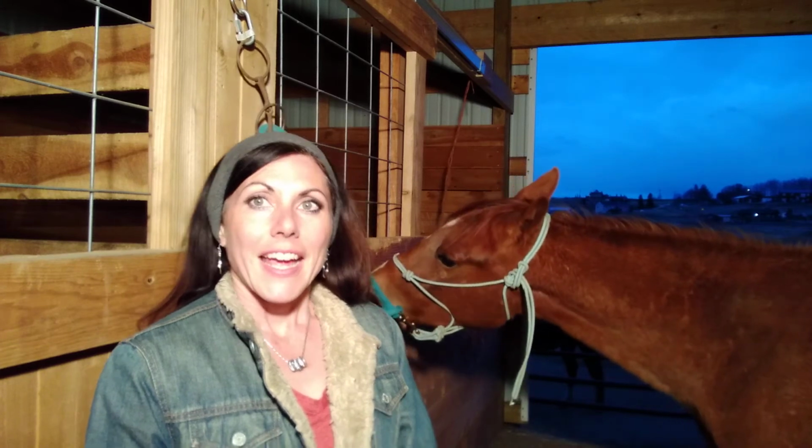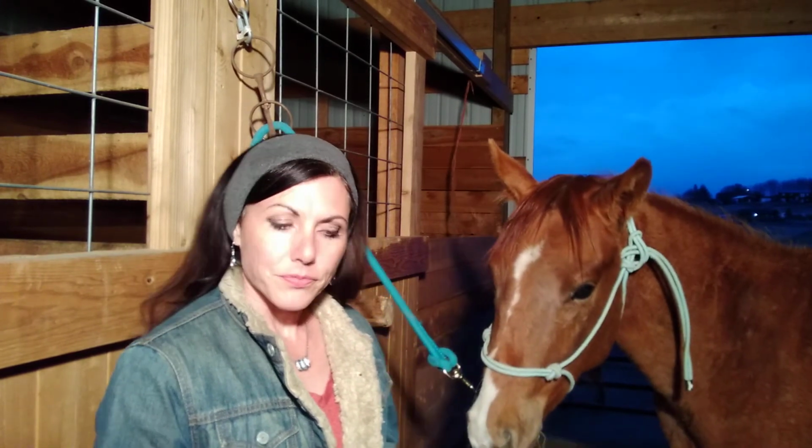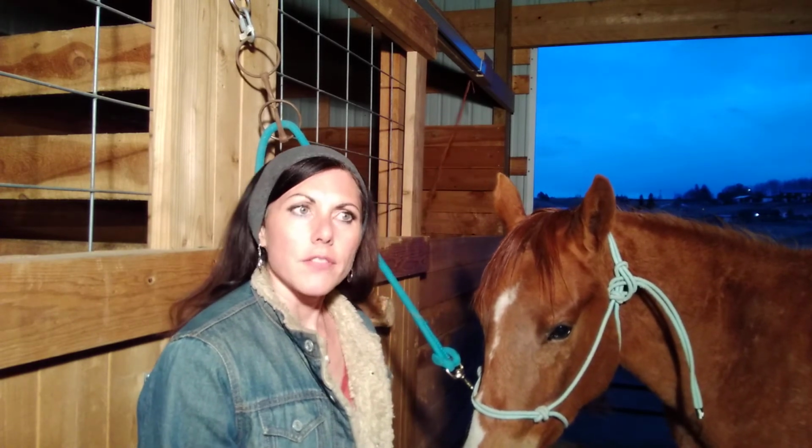But we want the grooming experience to be a reward, a treat for you and the horse, and it should be a unique bonding experience. So with that being said, it requires you to be focused and be present with the horse, paying attention to your technique, how you're using the brush, how much pressure you're putting on the horse's body with the brush, and that you're also watching the horse for little signs of discomfort.